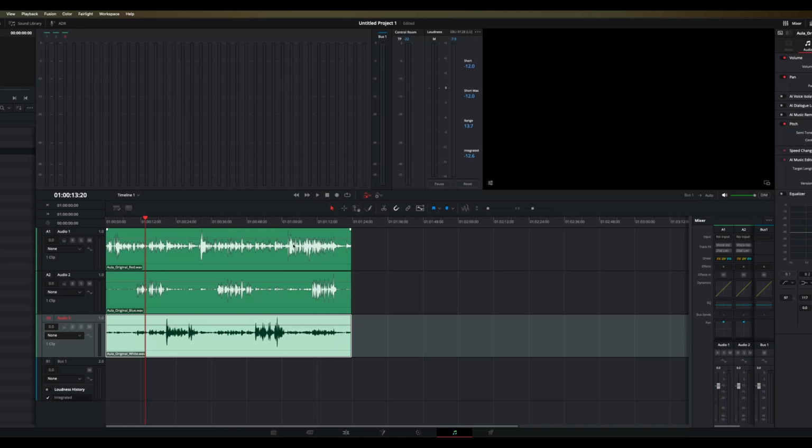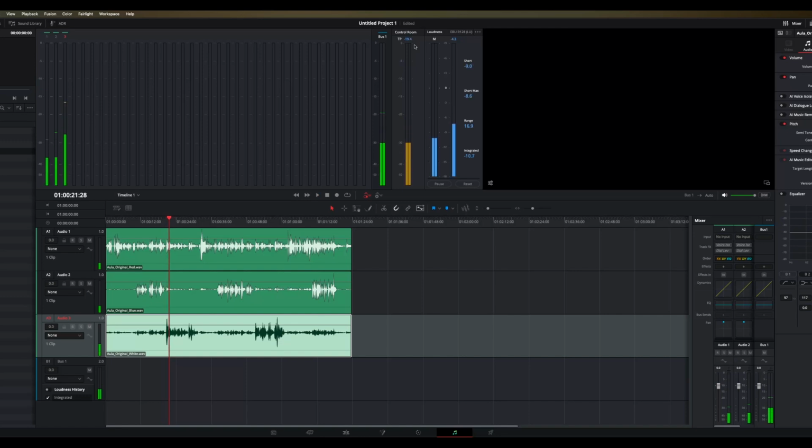And here we can see that there are some loud peaks in this recording, like this one, and this one, and this one, and that one, and that one. So let's just do them chronologically and figure out which one is loudest. Start over here. And we're going to take a look at this True Peak meter up here. TP stands for True Peak. And currently, the loudest True Peak that has been measured is at minus 22 dBs. So let's see if that number changes when we play this peak.